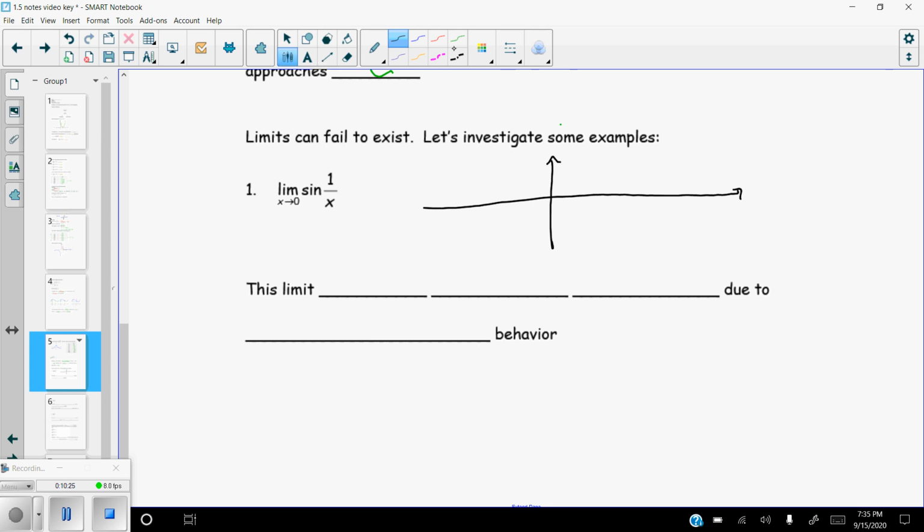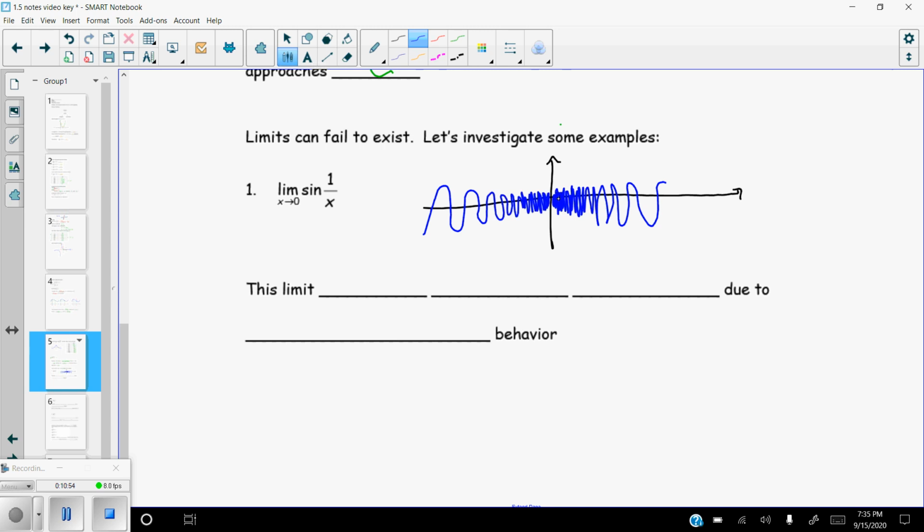What this thing does is it actually does something like this. It starts off a little bit wider over here, and then it starts to get much, much closer to the point where you really can't even tell what's going on. Now, it's going to keep getting closer and closer to the y-axis, but it'll never get there. And likewise, it'll do exactly the same thing from the other side. It'll start doing this, and then it'll start bouncing up and down and getting closer and closer to the y-axis, but it'll never get there.